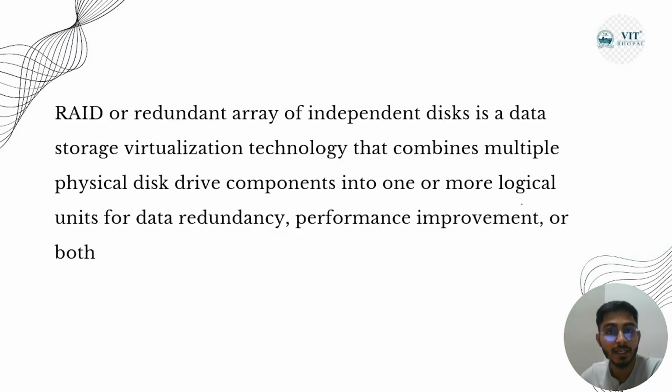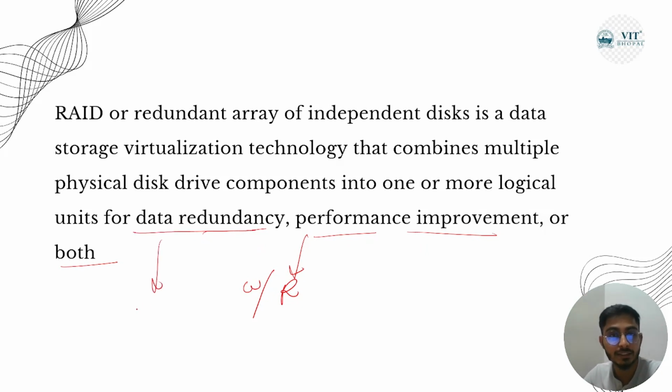So RAID is a redundant array of independent disks. It is a data virtualization technology that combines multiple physical drive components into one or more logical units for data redundancy, performance, and improvement. So why are we using RAID? For performance. Performance means read and write operation. And for redundancy.